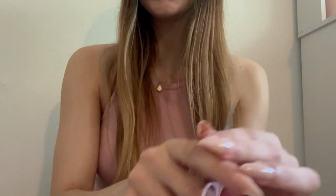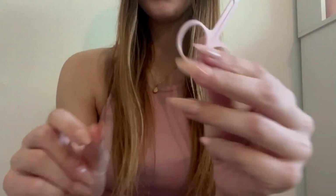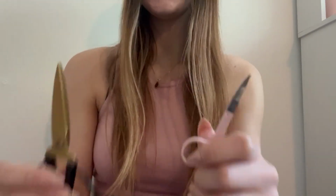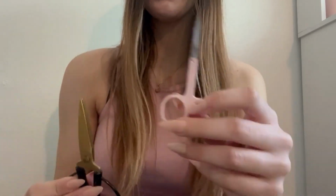Now, what color are these scissors? Yes, this one. What color are they? Nice. And what color are these scissors? Nice. Now I want you to focus on the pink scissors. Pink. Now this is the sound of the pink scissors. This is the sound of the black scissors.